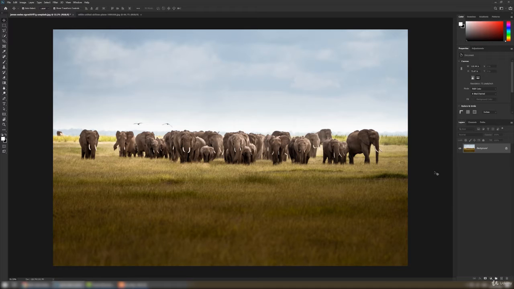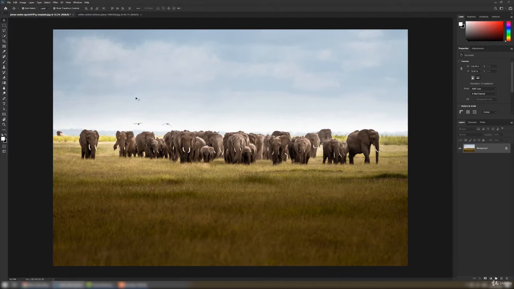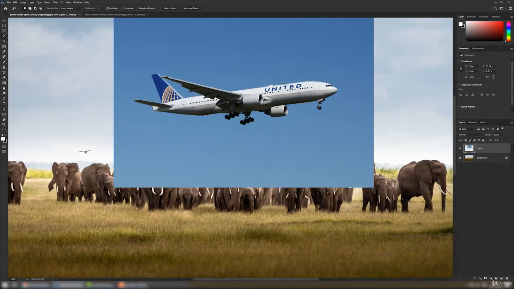This is the layer palette, and here you will have a layer of each object you see. Let's assume we have to make this plane go into this image. Let's try how we can do it. Let's click and drag this image over to here and place it here. So we have the picture here.